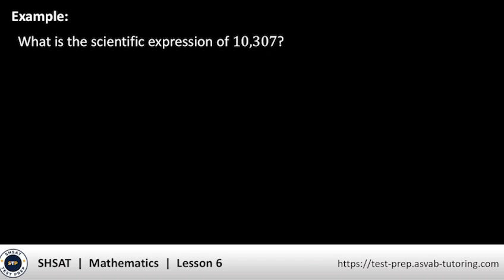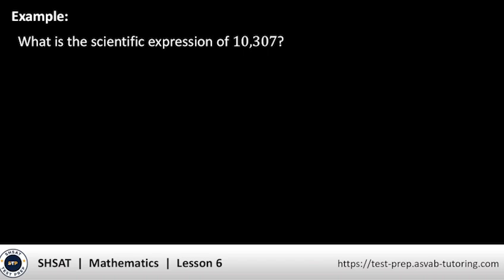Let me just first give you an overview. Scientific expression is whenever you have a very big number, sometimes in calculators, it's not possible to put in digits that are over 10 digits. So in that case, you're going to see times 10 to the power of something. Let's say if you have 2 and 8 zeros, that means it's 2 times 10 to the power of 8. If whatever device you're working on does not fit in the number of digits, then you're going to see scientific expressions like this.